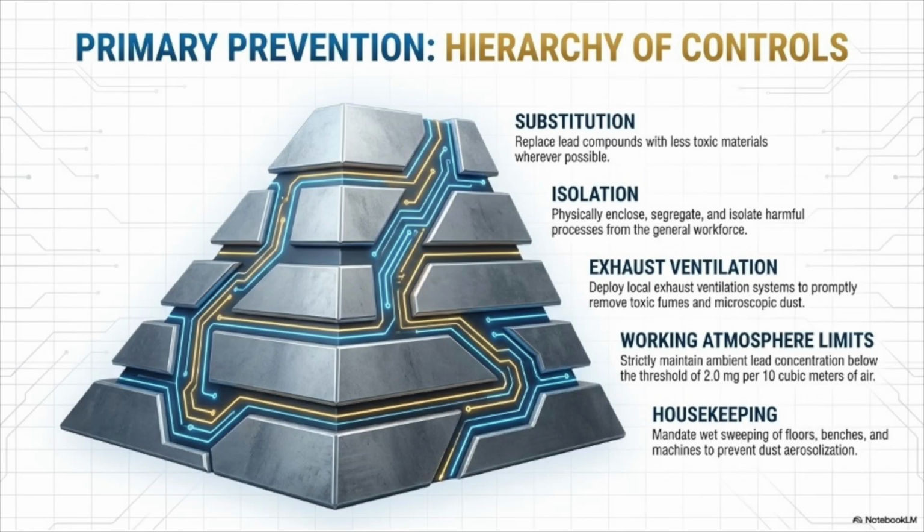Secondary prevention focuses on surveillance and occupational hygiene. Workers should undergo pre-employment and periodic medical examinations, including regular estimation of blood lead levels. Biological monitoring helps detect toxicity before symptoms appear. Personal hygiene measures such as washing hands before meals, avoiding food and smoking inside the workplace, changing contaminated clothing, showering after work, and proper disposal of contaminated waste significantly reduce lead absorption. Continuous worker education and workplace monitoring are equally important.